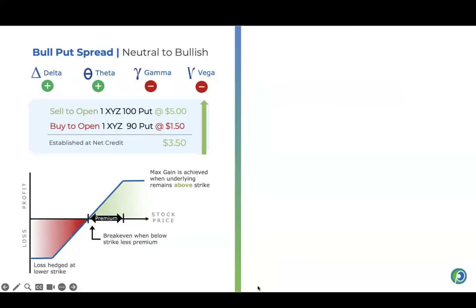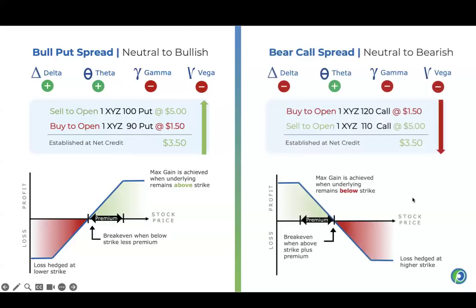Another way to describe that is a bull put spread combined with a bear call spread. So I need it to go up above 100 on a bull put spread for this to be profitable. If it does fall and move adversely, I cap my losses when it goes to 90. So that's a way that we mitigate our losses. And then on the call side, as long as we want it to go below 110 in this case, but if it does increase past 120, I'm capped. I don't have unlimited loss potential because there is an obligation to buy and sell in here. And what you're doing is you're giving yourself a right to buy and sell, and that's why they offset each other.